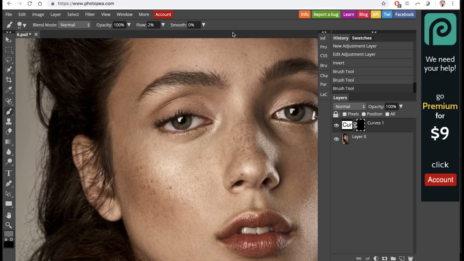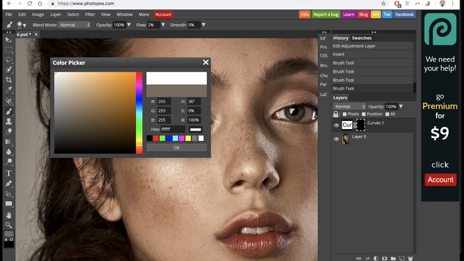I wonder if my flow opacity, oh my gosh. So even the keyboard shortcuts for opacity work really well. So if I hold shift and 2, it doesn't do that. Okay, so if you hold shift with the number, usually flow changes, but in this instance, the only thing that changes is opacity, regardless of if you hold shift or not. Okay, so that's a little bit different. Let me put that back to 100%. Flow, I'll keep at 2%, and then I'll start brushing. I'll make sure that my color is set to white.